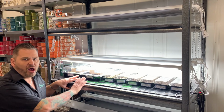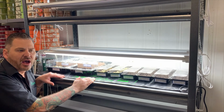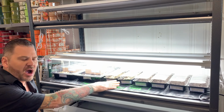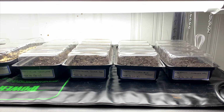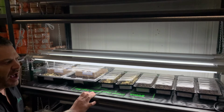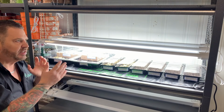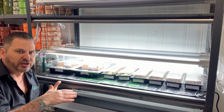So here we are, all done. They're on the heat mat. I've just got the lights on so you can actually see. We won't be turning the lights on until germination has occurred. But here they all are with their domes. Some got a little bit of vermiculite, some didn't, depending on what the seed pack recommended. Some just said do not cover the seeds as they need light to help germinate. So even though that's a little contradictory, because they need light, but they don't really need the grow lights. They just need atmosphere lights and not underneath the soil.